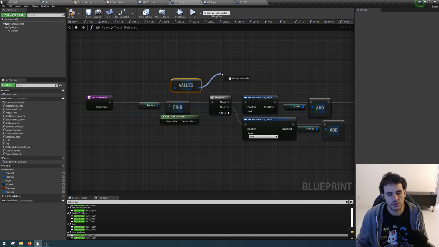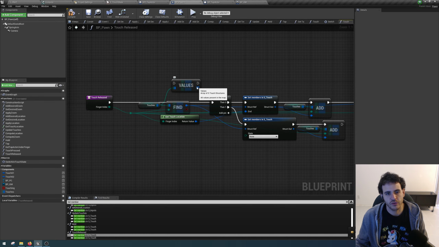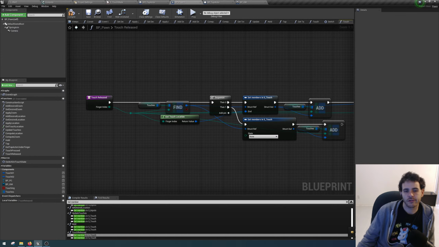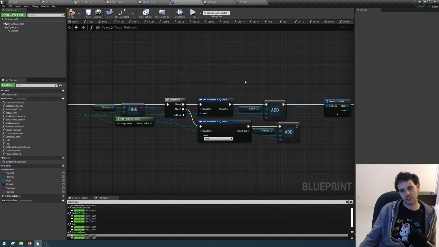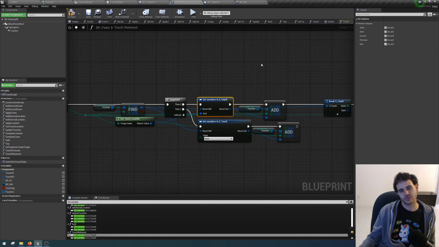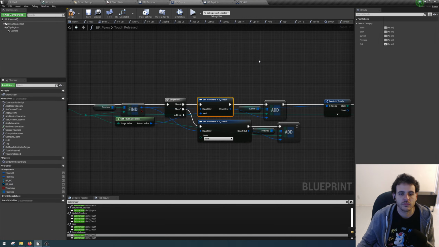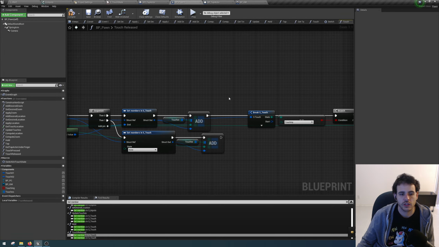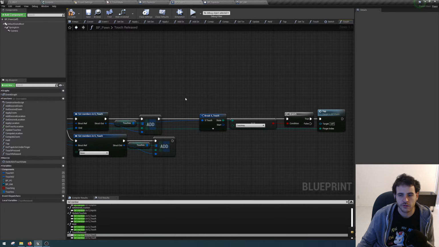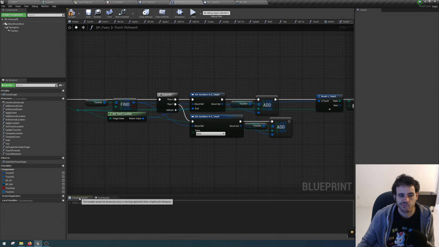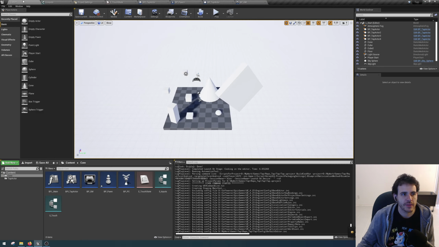The values, yeah, we can get a reference on that, but this is pretty much a copy of the values, so it doesn't matter anyway. That's weird. I was sure it would be references instead of copies of the stuff. Yeah, I'm not happy about that.